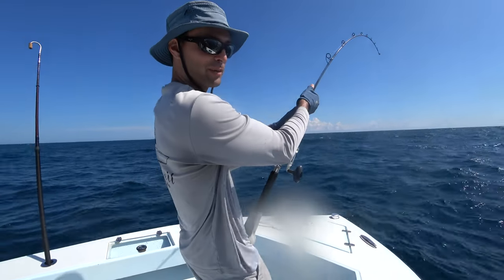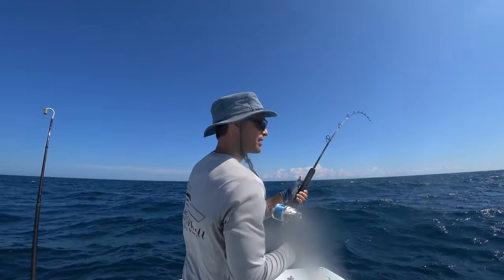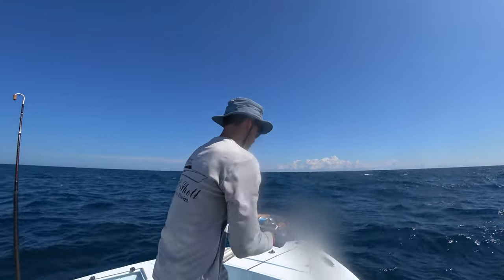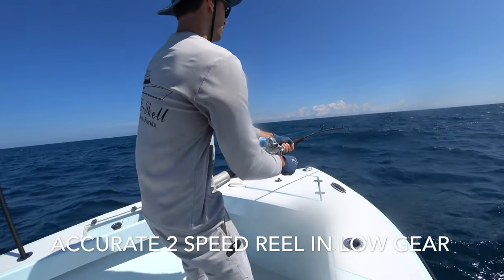They love the anchor rope. Yeah. That's their favorite spot when any larger fish hits the anchor line. You got it low?